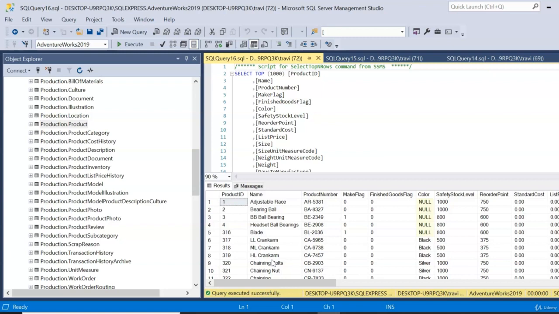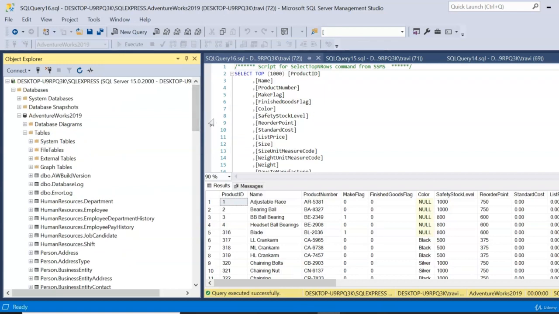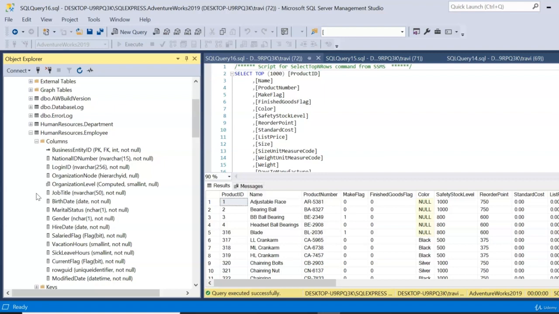We will be working through plenty of examples that will get you more familiar with the tables that we're using the most. And now that you know how to use Object Explorer over here on our left, you essentially know how to fish. So if you want more information about a table, you can always just click the plus sign to the left and dig in to see more about the columns and their data types and any keys that are on the table and so on and so forth.